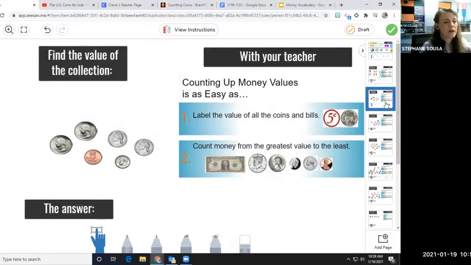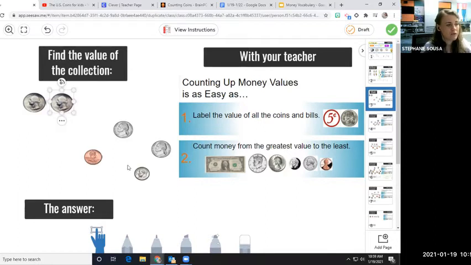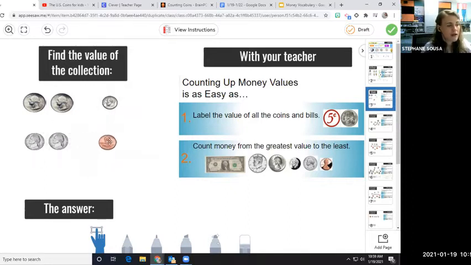All right, go ahead and go to slide 3. This says with your teacher. As Ms. Renale pointed out, you can move these coins as tools. So I'd like for you to organize them so that they are together with their type. I see that I have 2 quarters, 1 dime, 2 nickels, and 1 penny. So I've sorted these so that they are with their kinds. Go ahead and do the same on your screen.